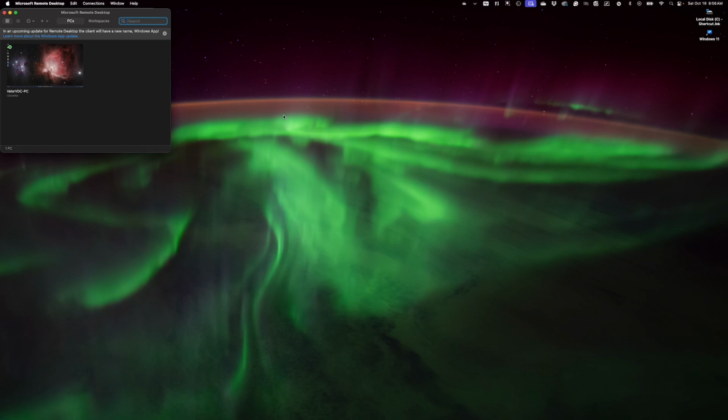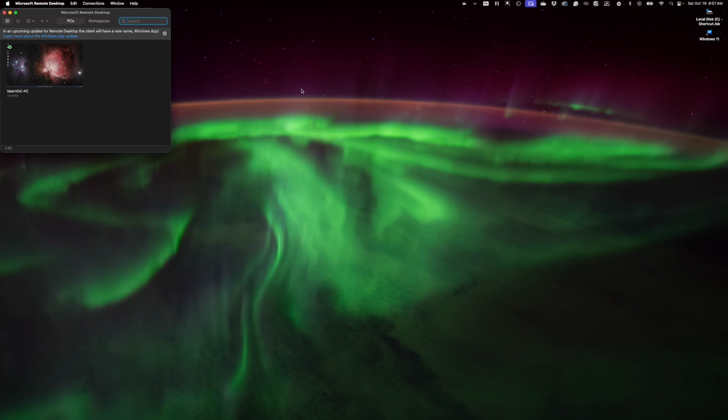Speaking of Navisworks, on the Mac it isn't too bad. It's actually very reactive. It's not like Revit because you're not dealing with big things. But getting back to the remote desktop connector, the Windows app is what they're going to call it. They're changing its name. Very creative, Microsoft. It's called the Windows app.